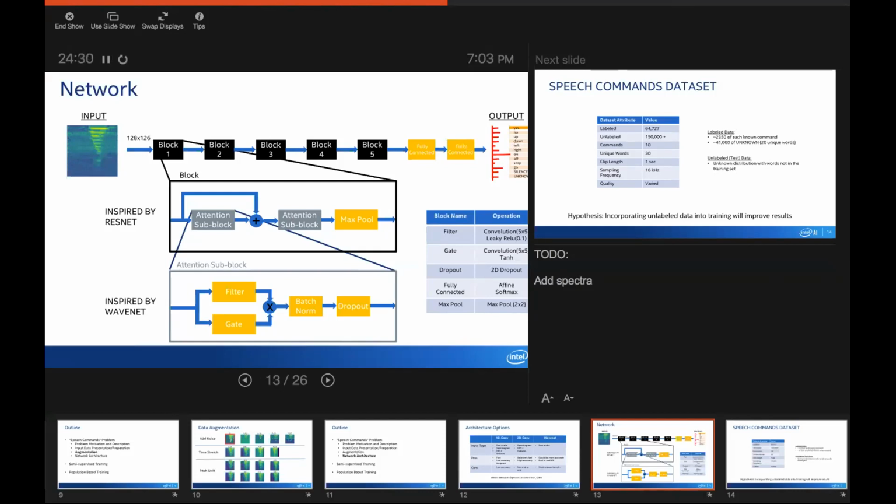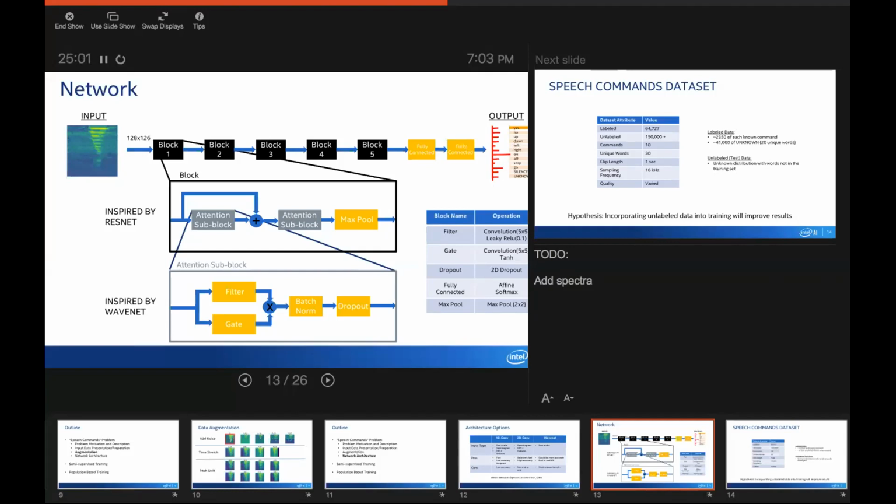Because if it were 0, it wouldn't pass, and if it was 1, the information would pass. The easy way of doing this is to have your neural net also learn that gating layer. So there's yet another convolutional neural net which is learning these gates, and all you're doing is element-wise multiplying. Does that make sense? Basically, the gate is nothing but a convolution.